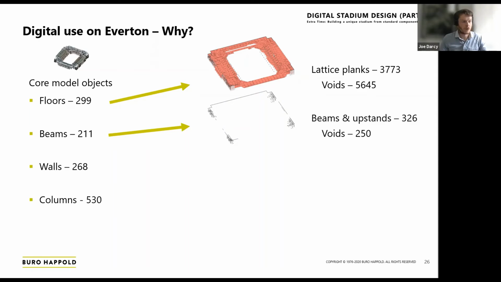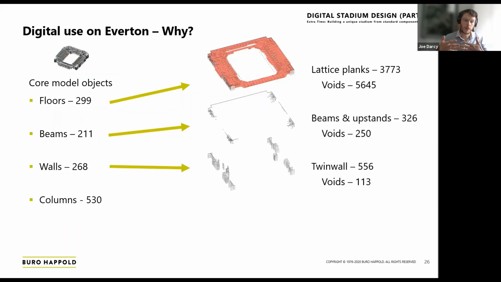Likewise, creating the objects for the upstands and beams required less computation, because there's less of a differential between the number of manufactured objects required and the number of design objects. The walls, due to the arrangements and breaking them down into the twin wall panels, obviously required some more, because you can't do an entire wall and take that to site. So we again drove that to a degree with some computation, and the columns as well.